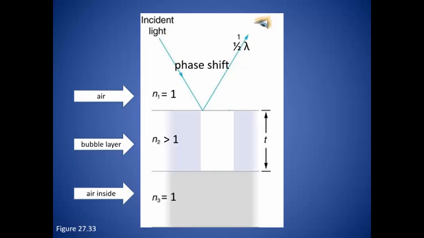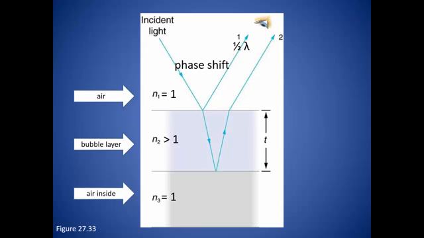The rest of the incident ray enters the surface of the bubble, and since the index of refraction is more than the index of refraction of air, the light ray will be bent towards the normal. This ray will be transmitted through the surface of the bubble and eventually hit the boundary between the bubble and the air inside. This boundary layer will reflect some of the light back through the layer of the bubble. When it reaches the boundary between the bubble and the air, it will again refract, only this time it will bend away from the normal. The result ends up being that ray 2 leaves the bubble on a path parallel to ray 1.